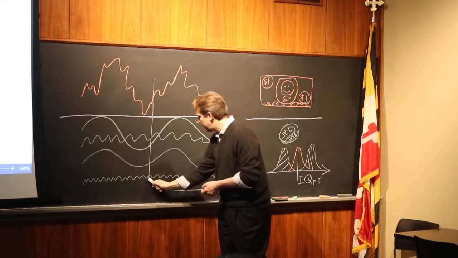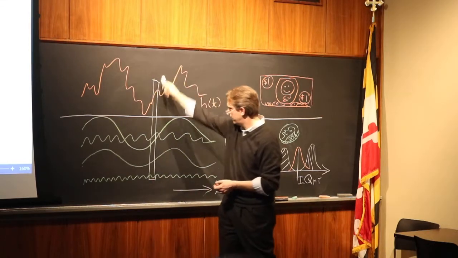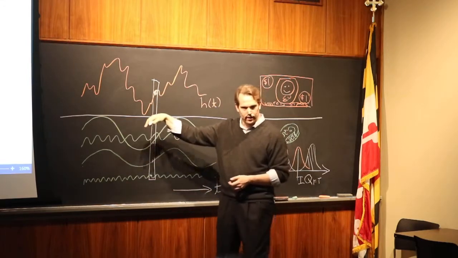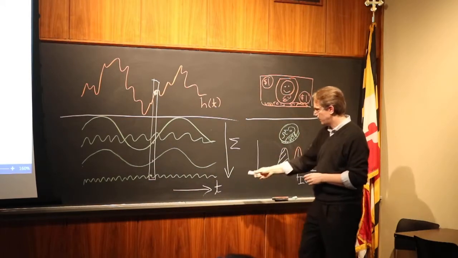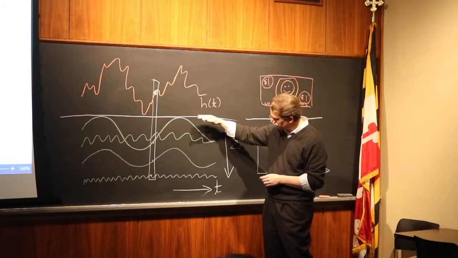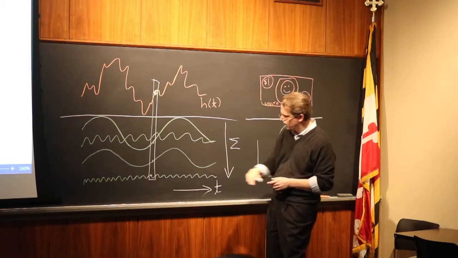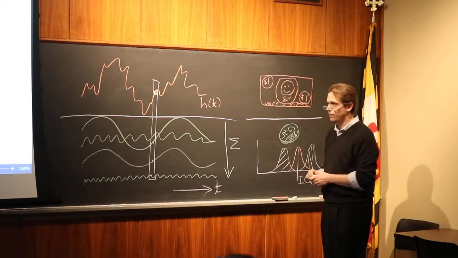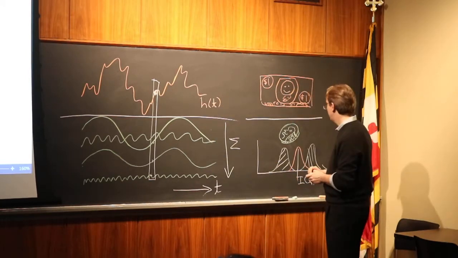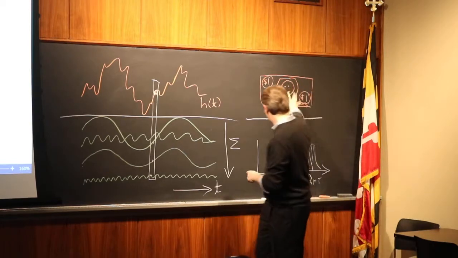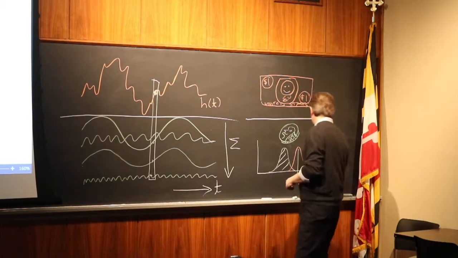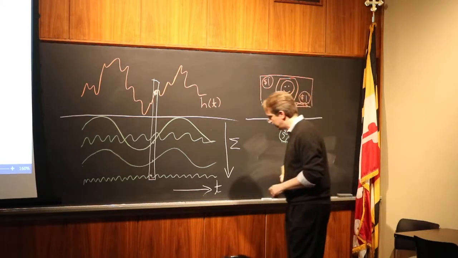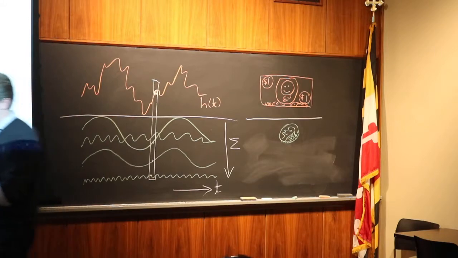So at a given t, I add up this and this and this and this, and it adds up to that number right there. And I do that for every t. So that's what this transform has said: there's this combination of sinusoids that gives me the original function. And if you want a really coarse analogy to that, well, we'll come back to this in a second. See if you can figure out what I sketched on the right.